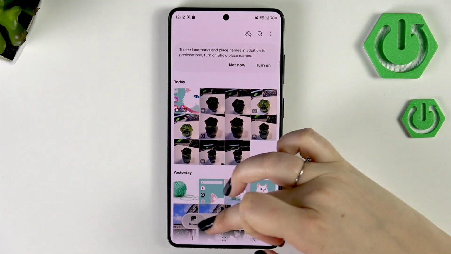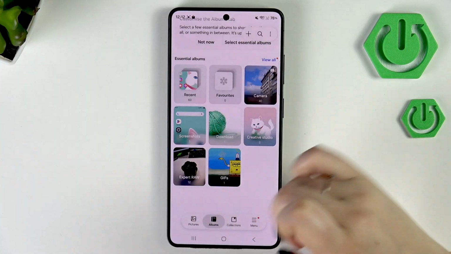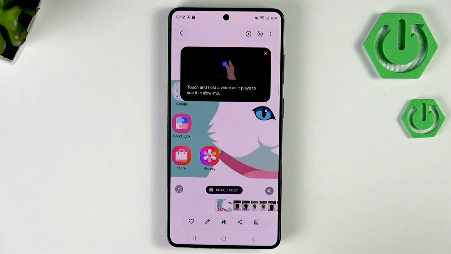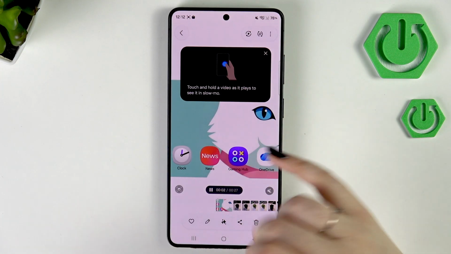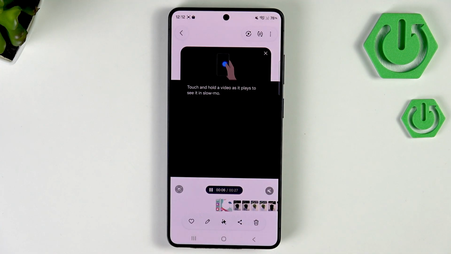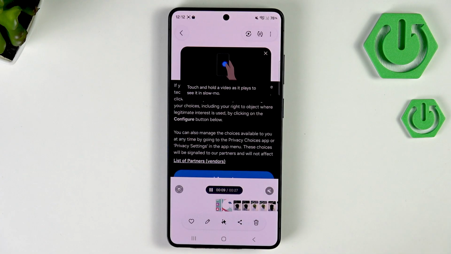It's not in pictures. It should be somewhere here, but I cannot really see that, but that's okay because it is in pictures in today. And as you can see here, we've got only the part that I've marked. So this is how recording the partial screen in this device works.